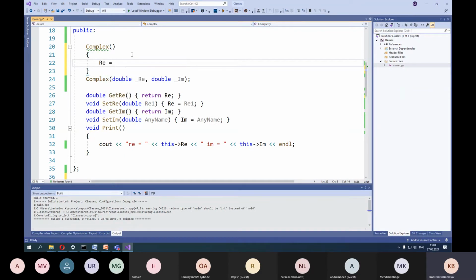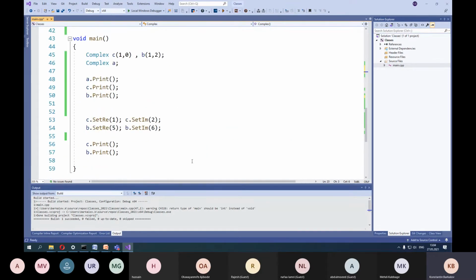Real equals to 0, imaginary equals to 0. When a constructor or any other member function is significantly simple, we can write the implementation of this method just inside the class declaration, like this. And the program is still correct.